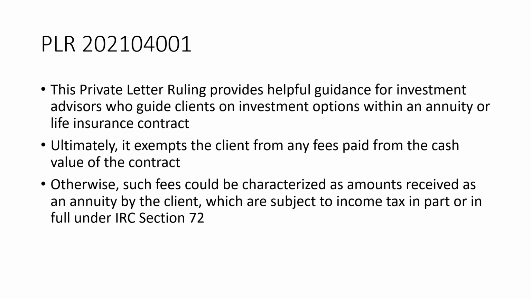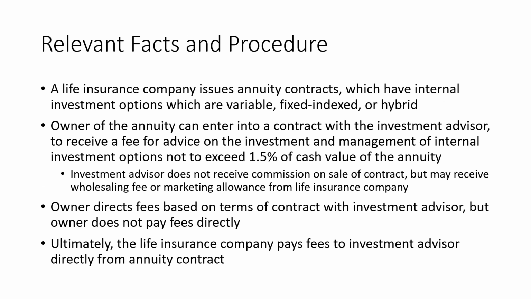Now, what did this private letter ruling do? Well, it provides helpful guidance for investment advisors who might be guiding clients who own a privately placed annuity or life insurance contract regarding their investment options within that contract or that wrapper. Ultimately, it exempts the client from being taxed on any of those fees that are paid directly from the contract or the cash value to the investment advisor. Otherwise, such fees could be characterized as amounts received not as an annuity, but otherwise taxable to the client, and those are subject to income tax in part or in full under Code Section 72.